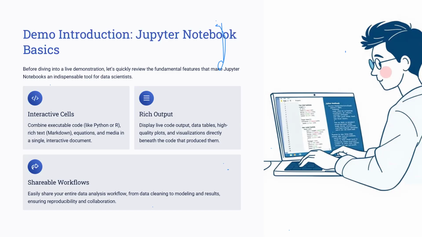On a Jupyter Notebook, you are going to find some interactive cells. There you can write Markdown, where you use some special characters to structure how it should show. And then you can also write your code in there. You can write Python or R. You just have to select the kernel you are using to run, and then you should be good to go. It has a very rich interface that will show you the code as you are running it, and if the code has to output something, it will directly output it right underneath the code.